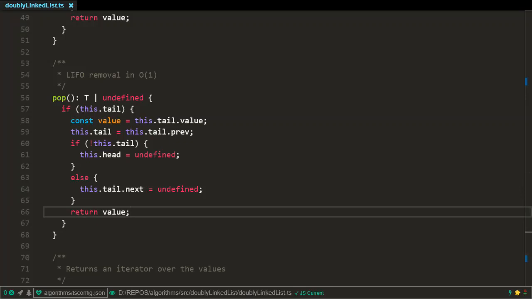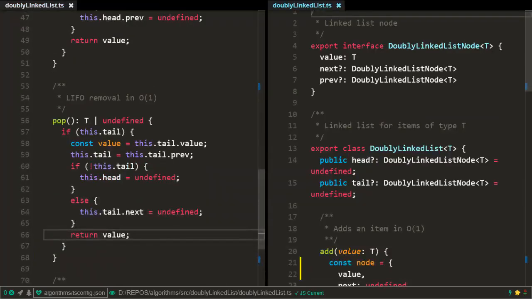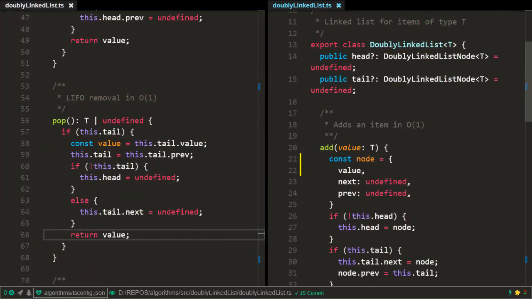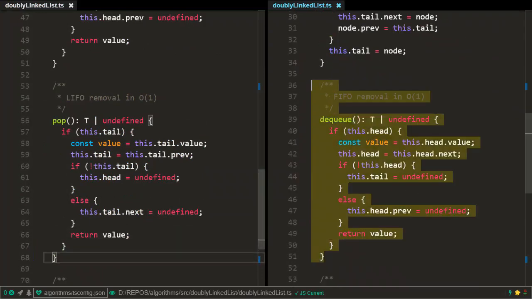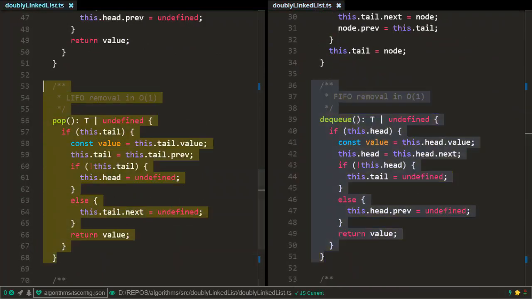It is worth mentioning that as long as you understand what a node means in your data structure and appreciate the fact that you need to maintain value, previous and next members, you don't need to memorize the code bodies. An interesting fact in this doubly linked list is that our pop method is actually a straight copy of the dequeue operation with a simple change of head to tail, previous to next, and next to previous.